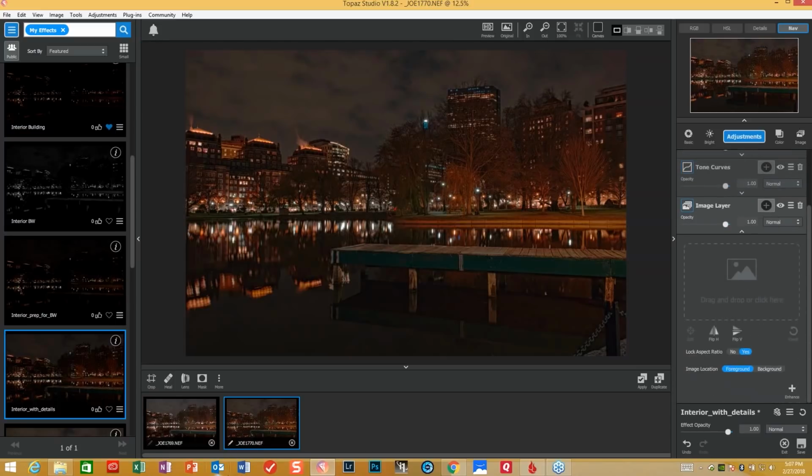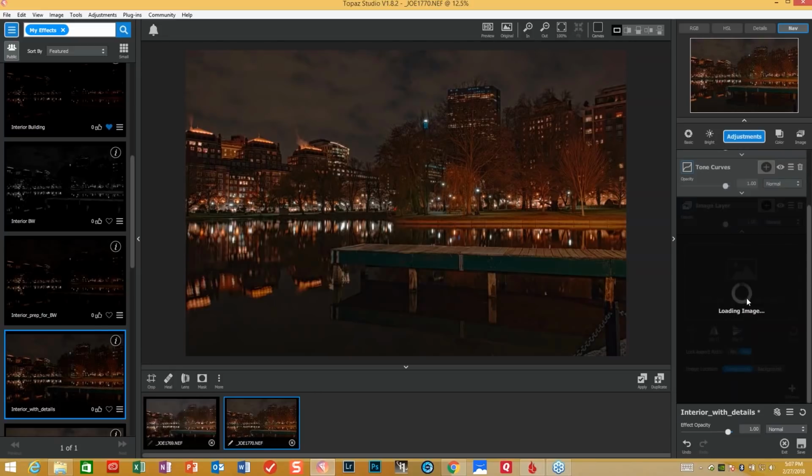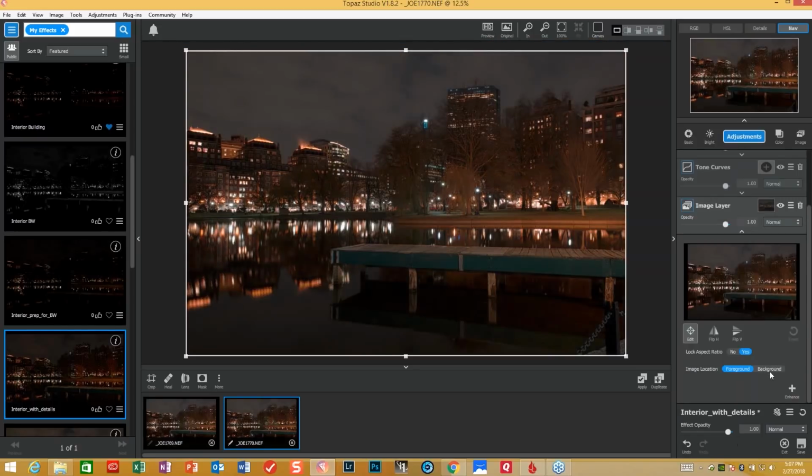So we will bring in the lighter of the two images. This one, sorry. My eyes aren't what they used to be. And I like to bring this in as the background, and you'll see in a minute why.